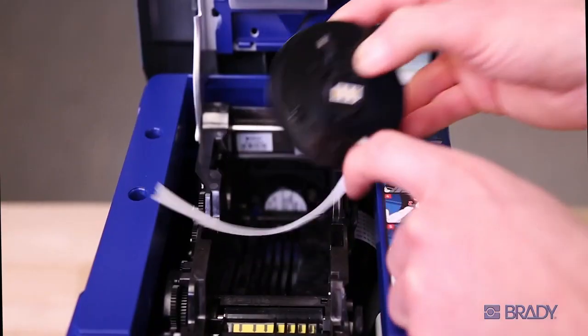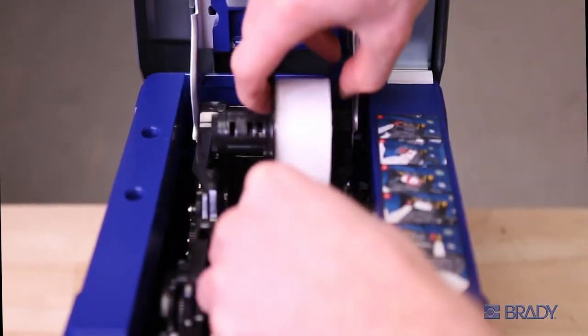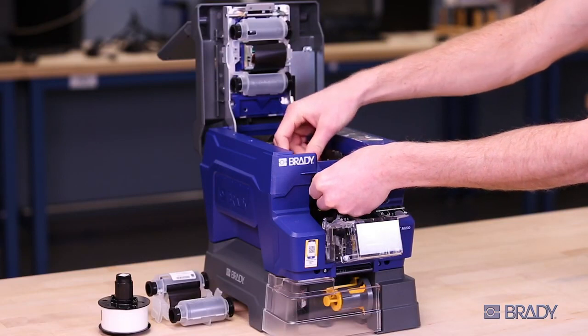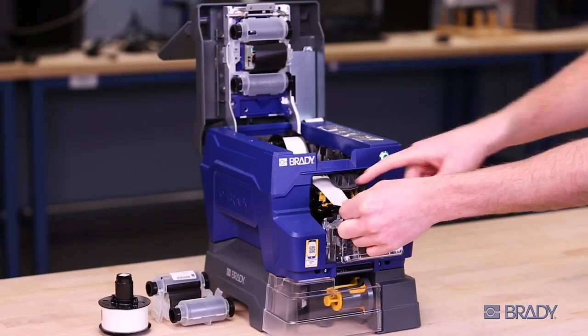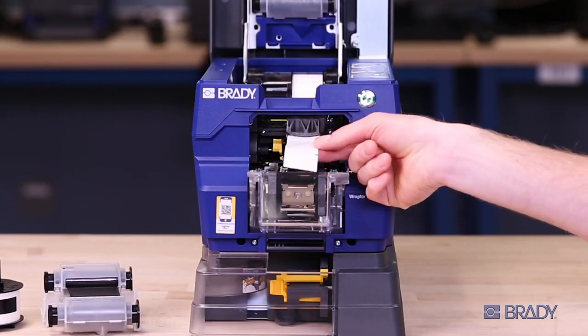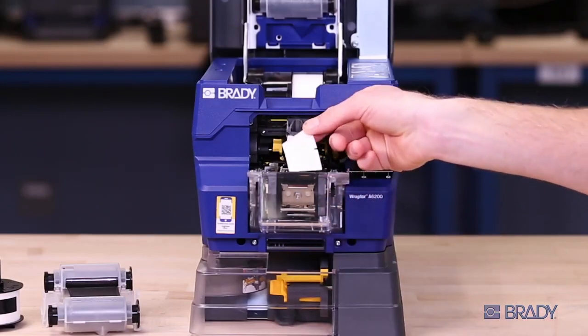Load the consumable, aligning the smart cell to the right side of the printer. Then feed the liner through the left side, just next to the peel plate. Then slide to the right and into the peel plate. Make sure there are no labels on the liner that advance beyond the peel plate. Pull the liner out 3 to 4 inches and make sure you have a clean leading edge that isn't bent.